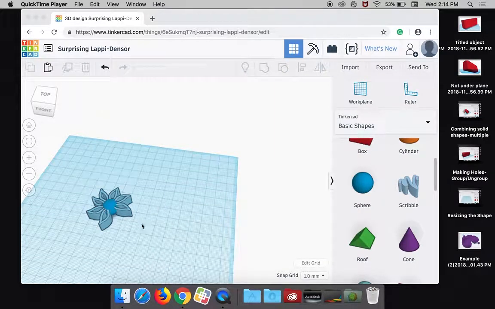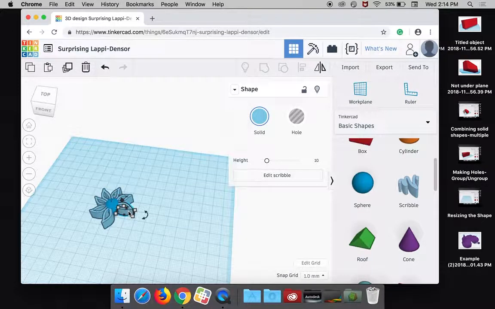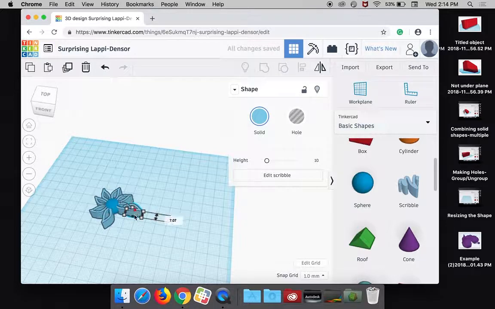So if I want to make a copy of any of my shapes, like my sphere or one of my petals that I have going on here, I would just click on the shape, and then I'm going to hold my control down and press C, and that'll copy it. Click anywhere on my plane that I want to paste it, so I'll hold down my control key again and press V, and that'll make a second petal. And I can change the width and everything just like a regular shape.